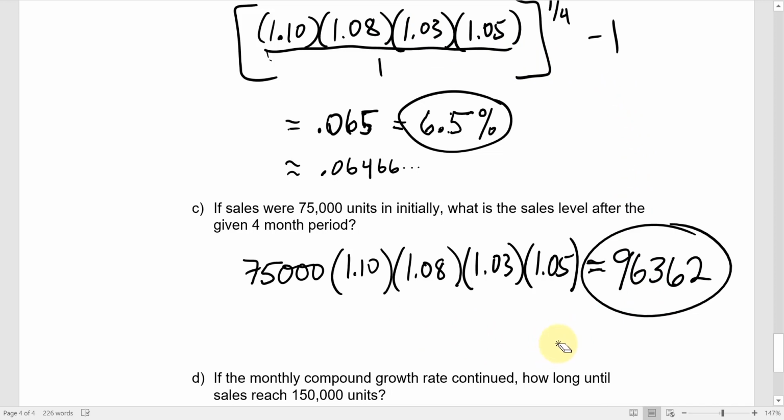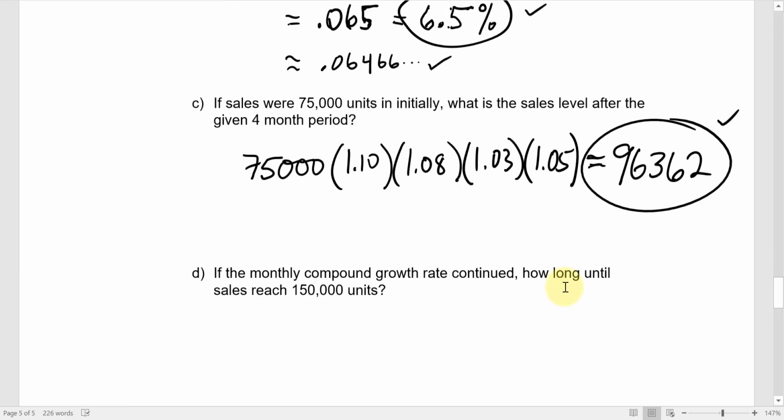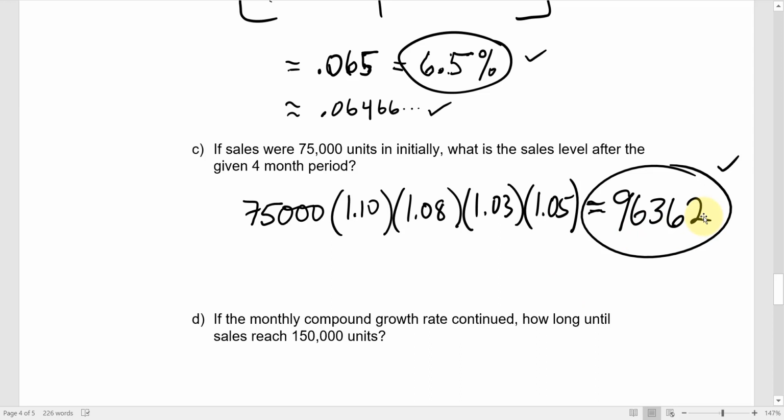I mean, if you're wondering, either way is correct, and there isn't anything here saying specifically how many decimal places. So if it ever came down to test questions or homework questions, you could use this rounded off value, you could use that value, or you could do it the way that I just did. These are all correct. They're all a matter of where we choose to round off. And if we round off, we're going to have slightly different results. So we hit about 96,000 unit sales after those monthly increases.